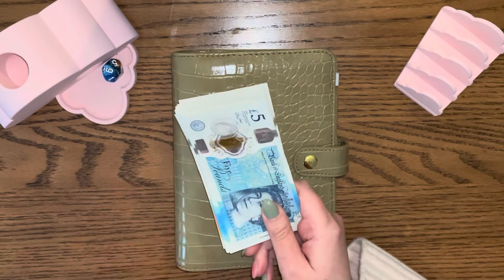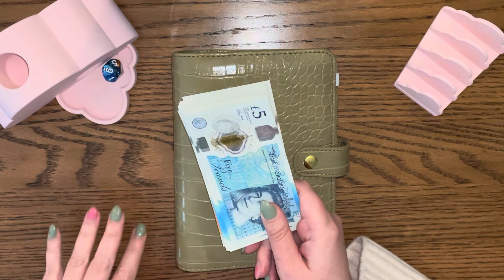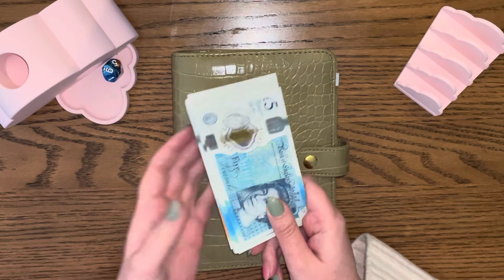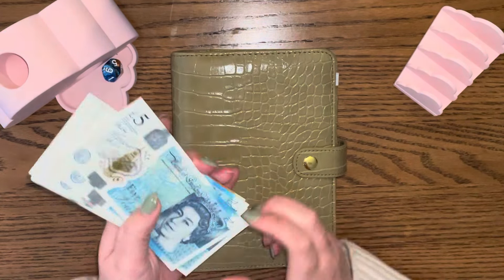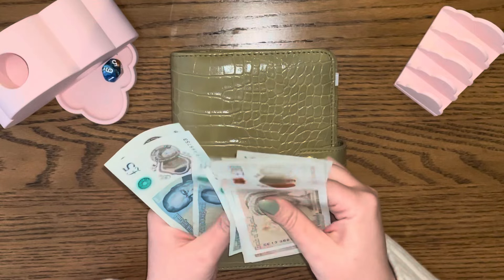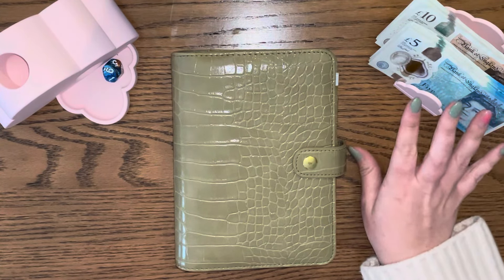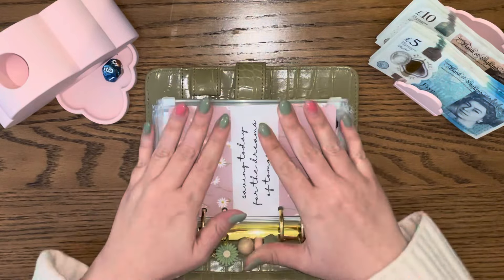As I said, I have 165 pounds here - should be 160, but when I was doing my essentials binder there was an extra five pounds in Christmas. When I sat down and worked out the rest of my budget for the rest of the year, it was going to be like 700 and something with five pounds, so I just took the five pounds out to make it a nice round number and put it into Time to Roll. So that's 165 for four weeks worth of Time to Roll.